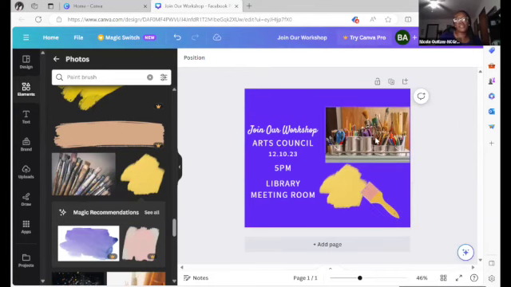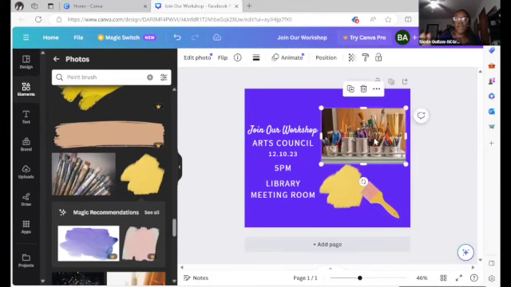So this is just a really quick tutorial about how you can create a social media post. I do want to bring to your attention that there are different sizes, and we're going to talk a little bit about that later, but there are different sizes for posts that you should be aware of. And that really is going to make a difference when you're uploading that to Facebook or Instagram or whatever social media you would like to do.